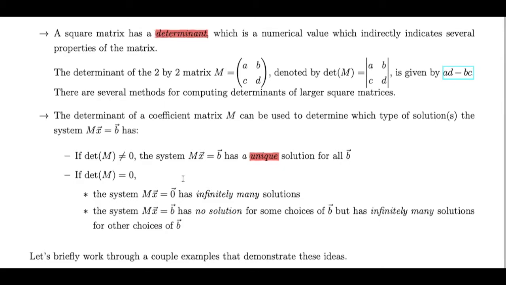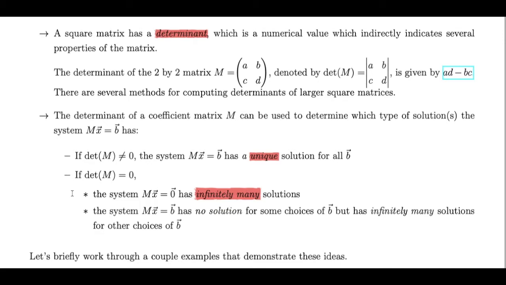We actually call such a system homogeneous, which is a term we've used previously in this course, and in a certain way, the meaning is the same as how we've used it previously. But anyways, if I happen to have a system where the right-hand side is all zeros, and I calculate the determinant of the coefficient matrix, and the determinant ends up equaling 0, then that means that this system has infinitely many solutions.